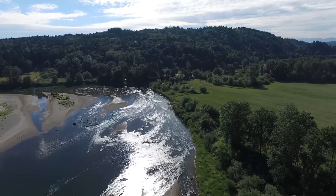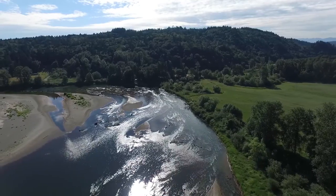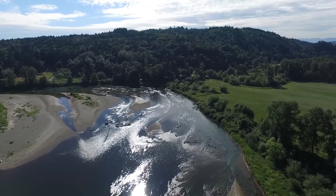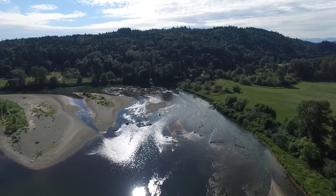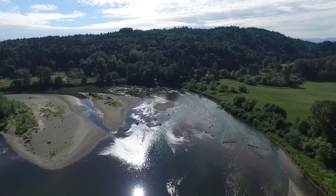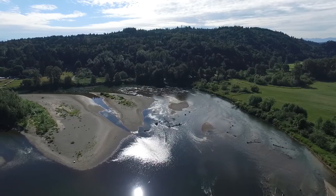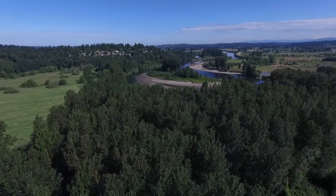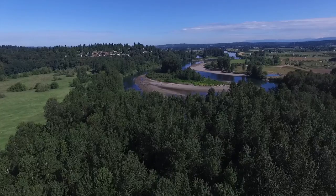Now this area looks pretty nice from the ground, but it's not what I would really call super scenic. It definitely looks good from the air, though. The color gradations in the water and the sandbars are what attracted me to this location on Google Earth. Very little of this part of the river is accessible publicly, so I had to settle for this state-owned river access on Short School Road.